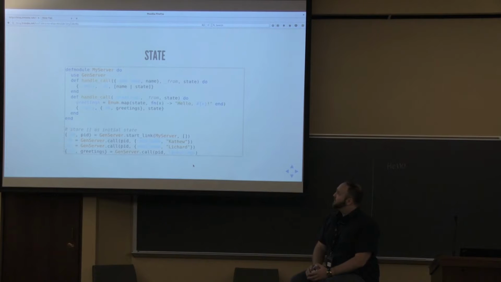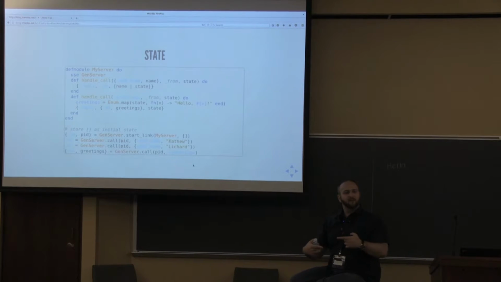Again, we have a server, and we use GenServer. And then we have handle_call and handle_call. We have just two synchronous calls. I think I've told you before, what I showed you is bad code. Don't do it. If you're doing distributed work, synchronous messages tend to be really, really bad because they block two processes. Why would you ever want to do that? I have war stories, again, that I can tell you after, of me not realizing what I was doing.